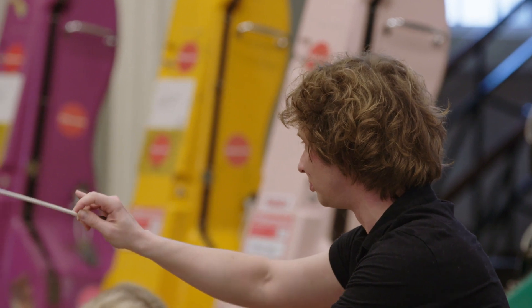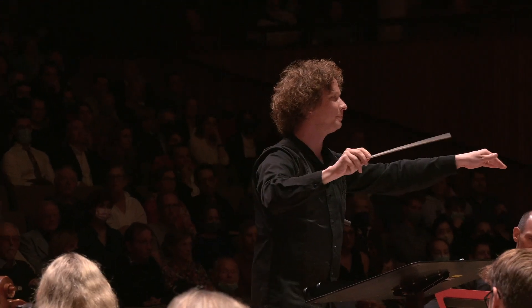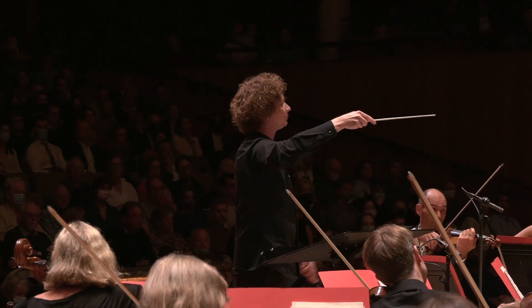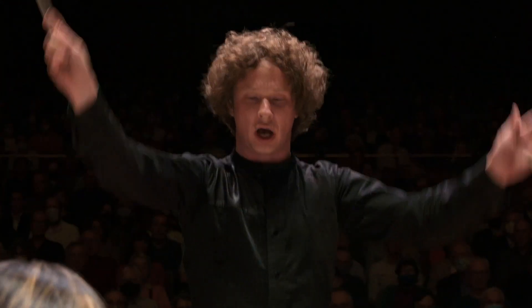Conducting the Pastoral Symphony, or Beethoven's symphonies in general, needs to be slightly more like an older master's style, meaning the movements need to be a little bit more elegant. But still, to keep the interpretation youthful and energetic, you need to be smaller in gesture but with more excitement in your face. With the Philharmonia Orchestra, we need to create this youthful sound of Beethoven.